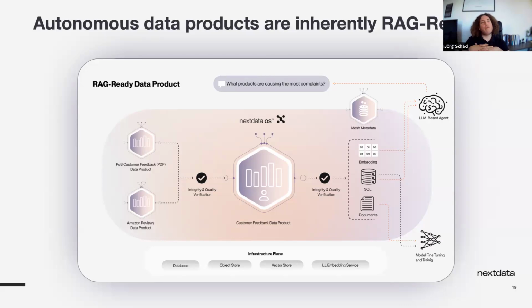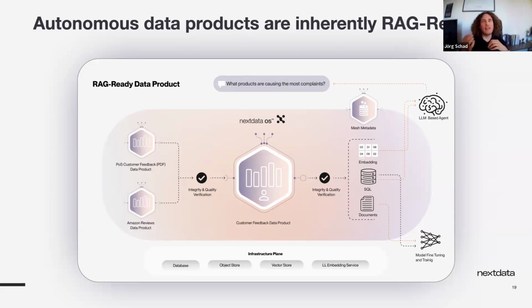We can validate. It's the integrity and quality verification, that little check mark here on the left. We can have computational integrity and data quality checks. With those, we can ensure that incomplete or incorrect data doesn't propagate to our transformation, to our data product itself, and therefore further throughout the mesh. In our case, we prevent end users from getting incorrect or low-quality results by blocking out bad input data quality.